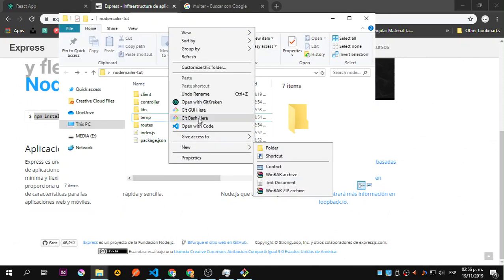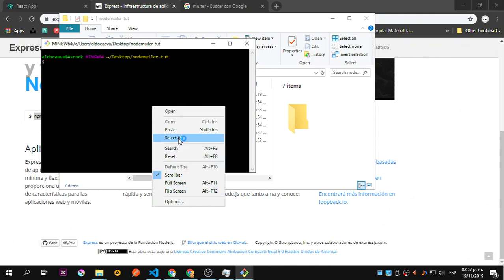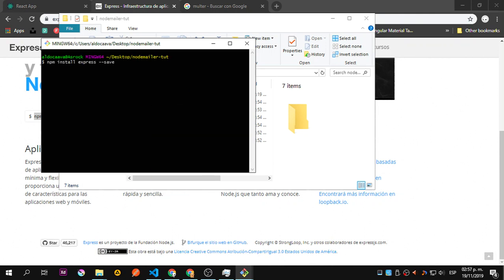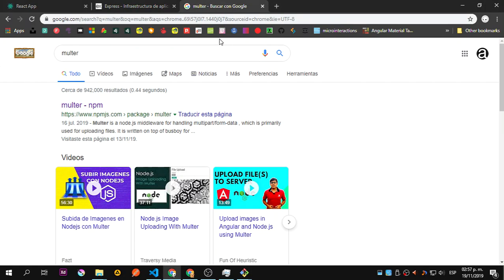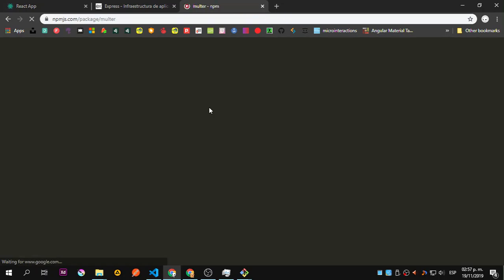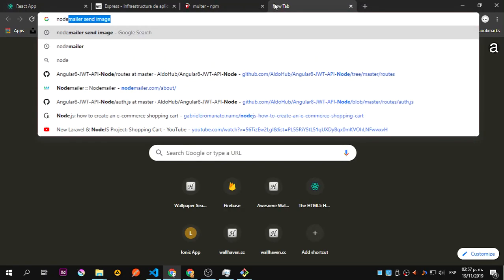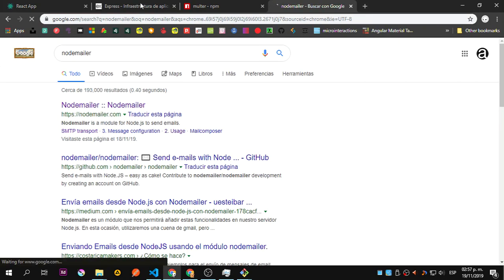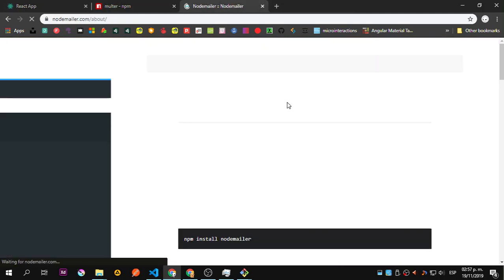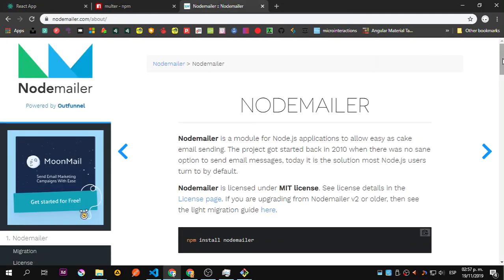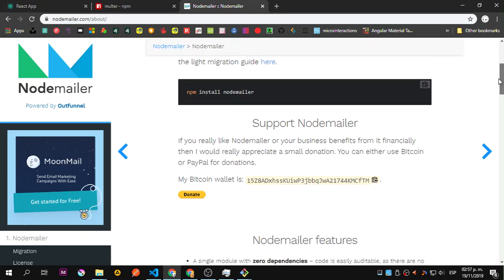So git bash here, and we're going to install Express. So this could take a bit, and after that we're going to install Multer, and of course Nodemailer. So Nodemailer allows us to send mails, as you have seen, but this is just the transporter, as you could say.